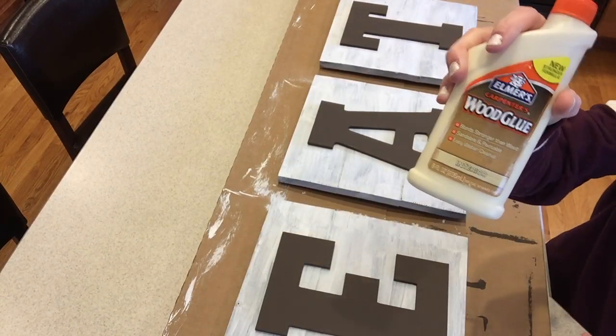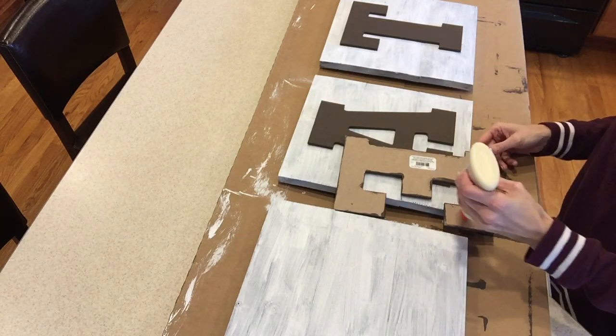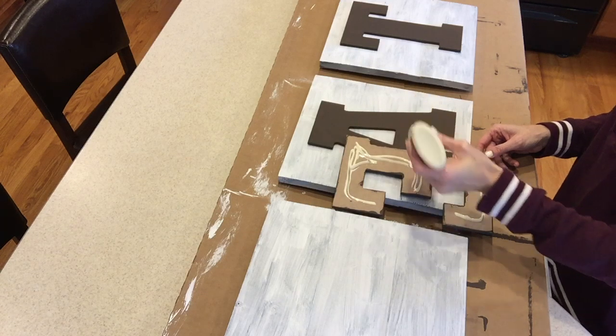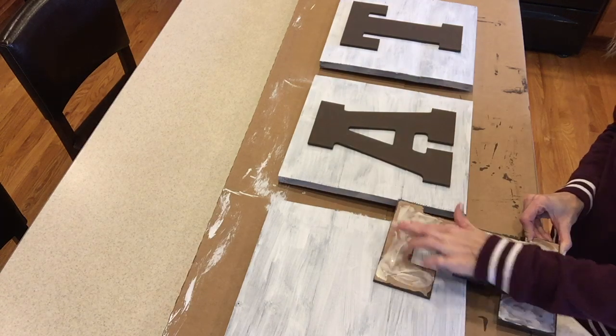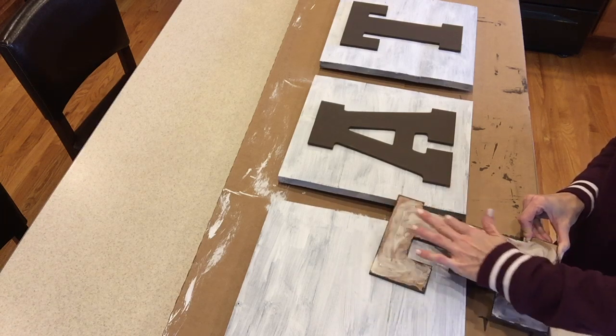So after everything was dry, I measured on the board to find the center so that the letters would be even on each of the 3 different boards. And then I'm just putting some wood glue on, and then I'm going to put on my good old handy dandy wine bottles as some weight to hold down the letters until the glue dries.